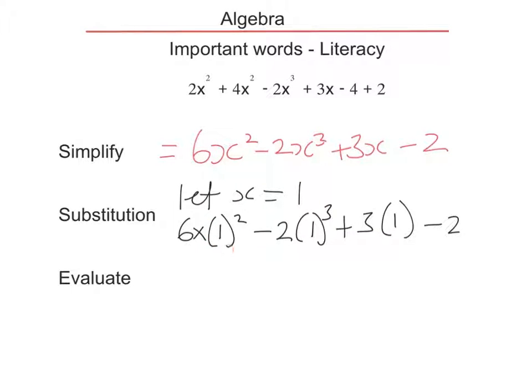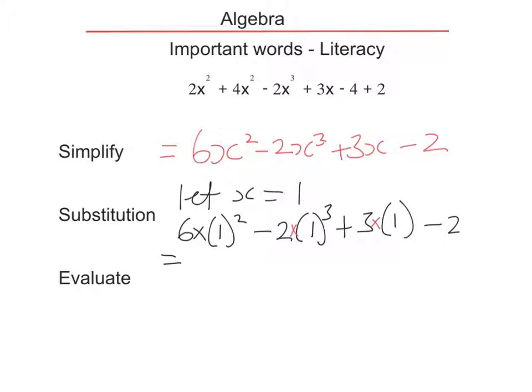Now here's a good example of why the brackets are good. If I put the bracket in here, I can see that the 1 is squared, not the 6, just the 1. If I look here, the 1 is cubed, not the 2. And here, this is really 3 times 1. Remember, in between this 3 and this x is a multiply. In between this 2 and this x is a multiply. In between the 6 and the x squared is a multiply. So these are really multiply as well. Putting the brackets means that you're less likely to make that mistake. And if I didn't put the brackets at this point, this number here would look like 31 instead of 3 times 1.